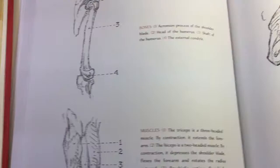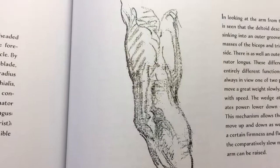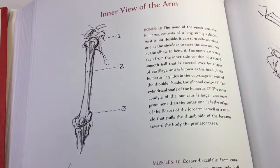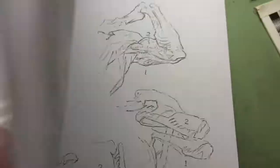One of the things I liked is it seems to have some of this stuff broken up a little bit better in terms of how the arms are laid out. One of the complaints — one of the problems with Bridgman — is that everybody recommends it to people wanting to learn anatomy, but it's not super clear and it's not necessarily a good beginner book. I don't know if this changes that, but it looks pretty good. I think it goes a long way towards making it more user-friendly. I was actually going through that green Bridgman book and studying it, so I'll just roll it into this and study this one.